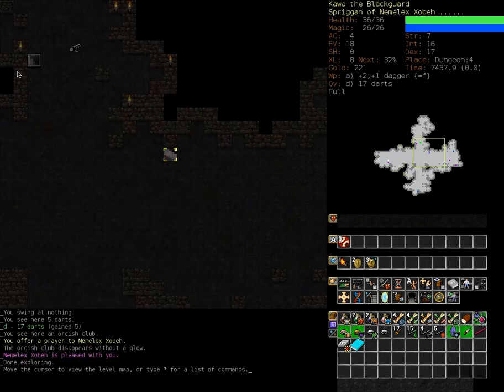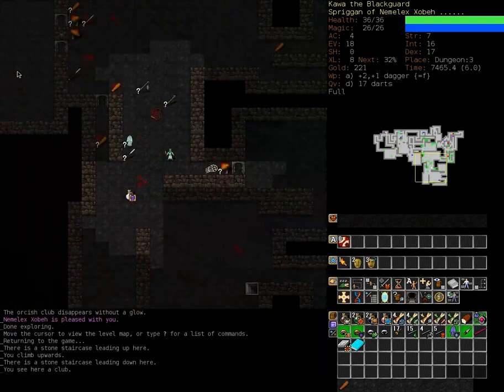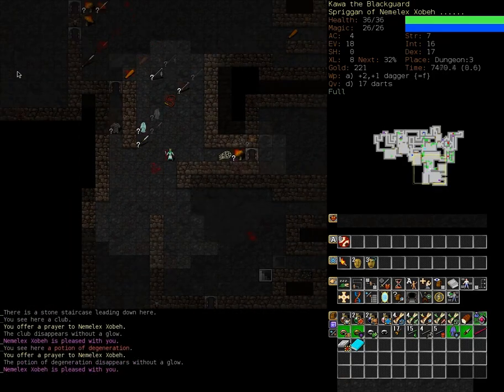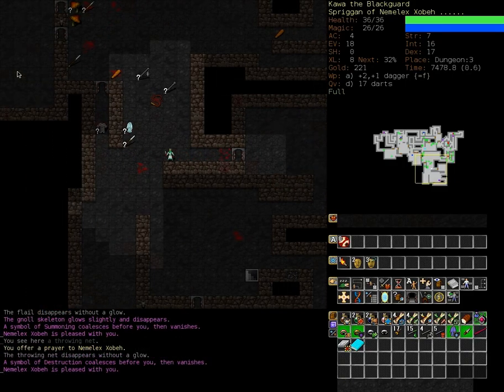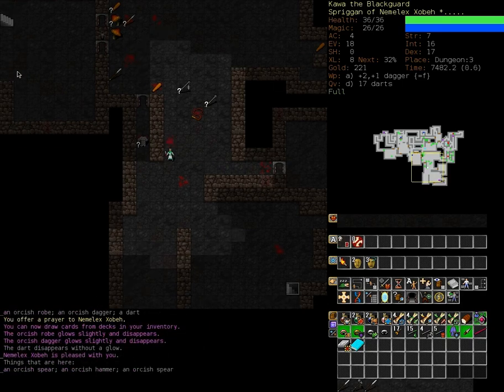But I also want a deck of summoning, because summoning is really hard otherwise. And okay, so I've picked up a new power.